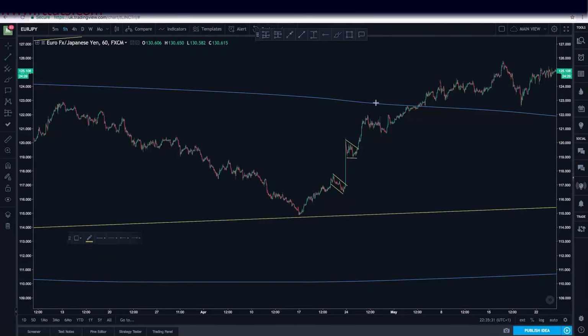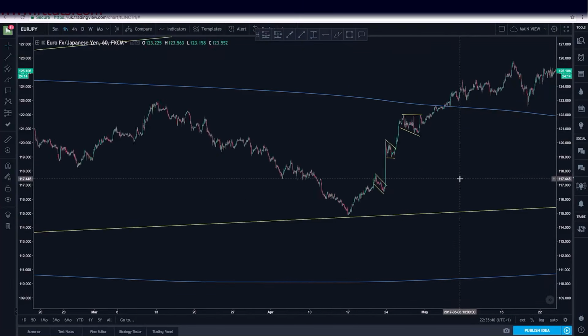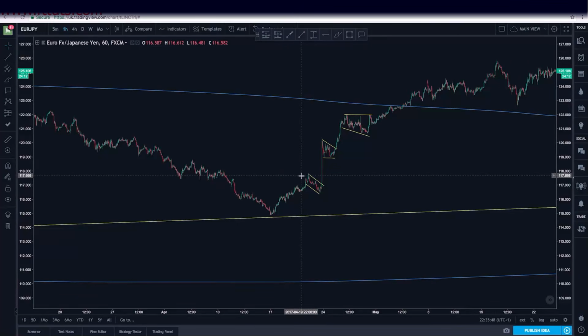And we have another impulse and correction. So as you can see, getting too caught up on the higher time frames can sometimes leave you missing out on positions. So by understanding the structure and then seeing what's going on here, you can see that we have impulse correction, impulse correction, impulse and correction. We know that's how the market moves.